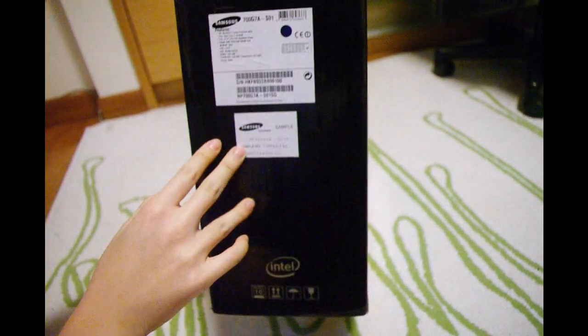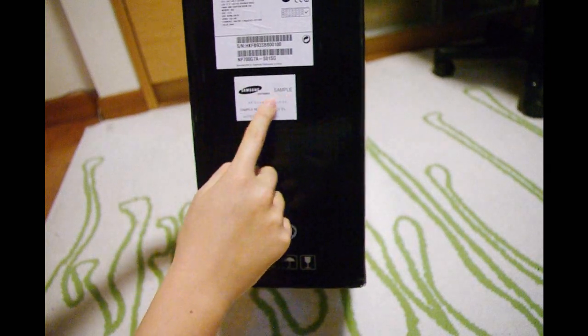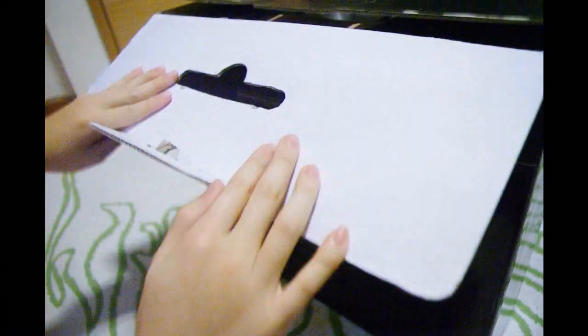Alright, and it shows a sample right here as I'm doing this for a Samsung Gamer Experience. Let's get ready for the unboxing of the Samsung Notebook. Let's see what we have inside.